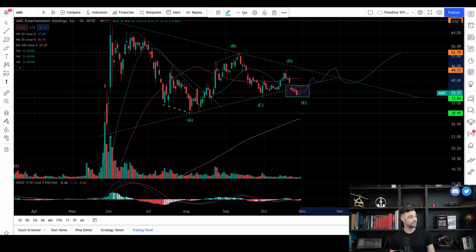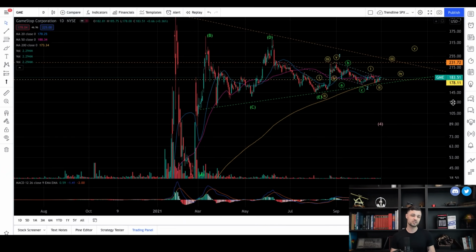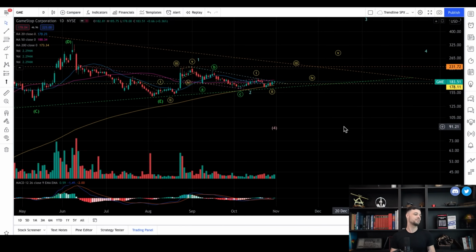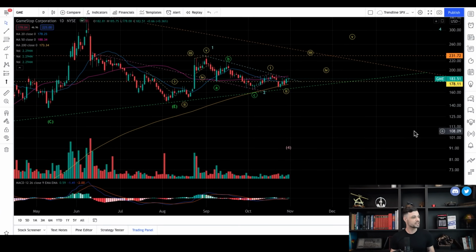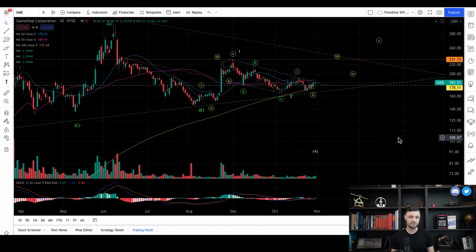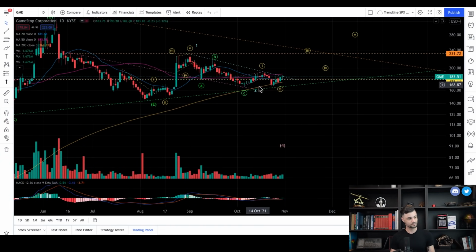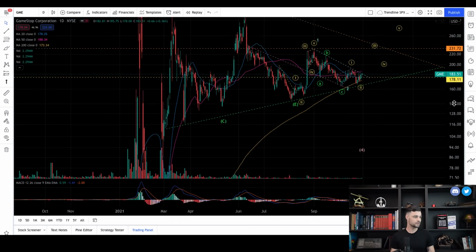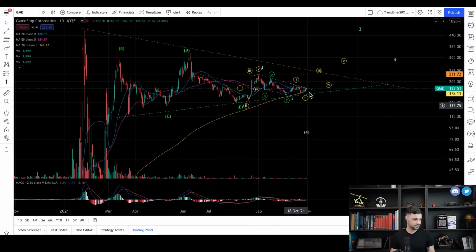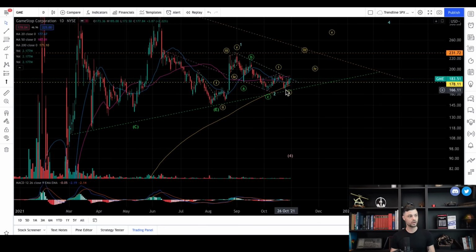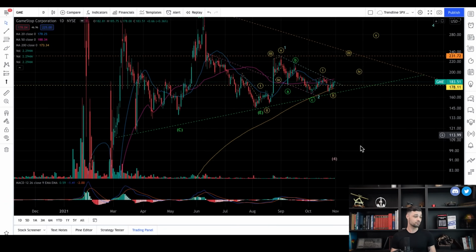Now let's go to GME. All right, so GME is showing much better signs. I like GME. It's really a good example of how it looks when bulls are fighting bears and bulls are controlling what is happening. Let me explain. First, we are in the same kind of environment in the ascending triangle, but here GME is already on the 200-day moving average, which is a strong support, which is supporting the price for the past week. You can see we never closed below that. We played with it on that day, but we closed above. And since then we are grinding higher.